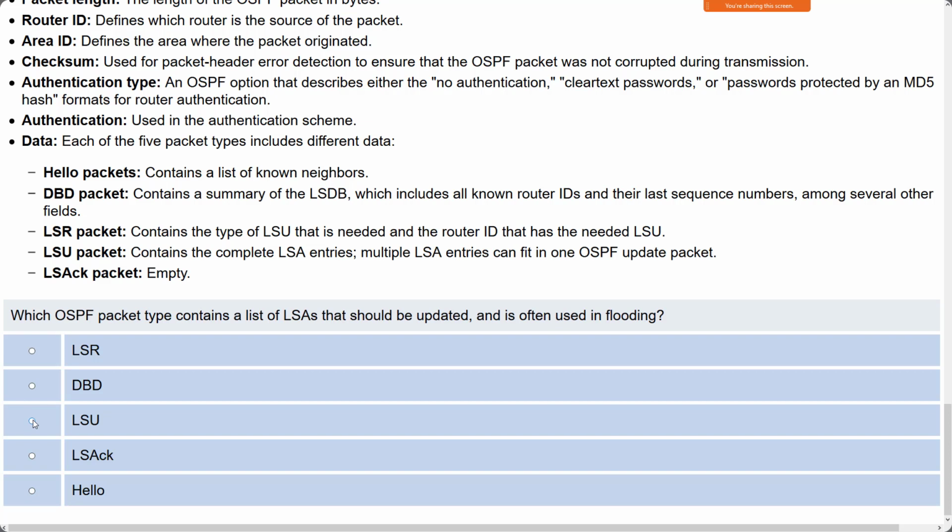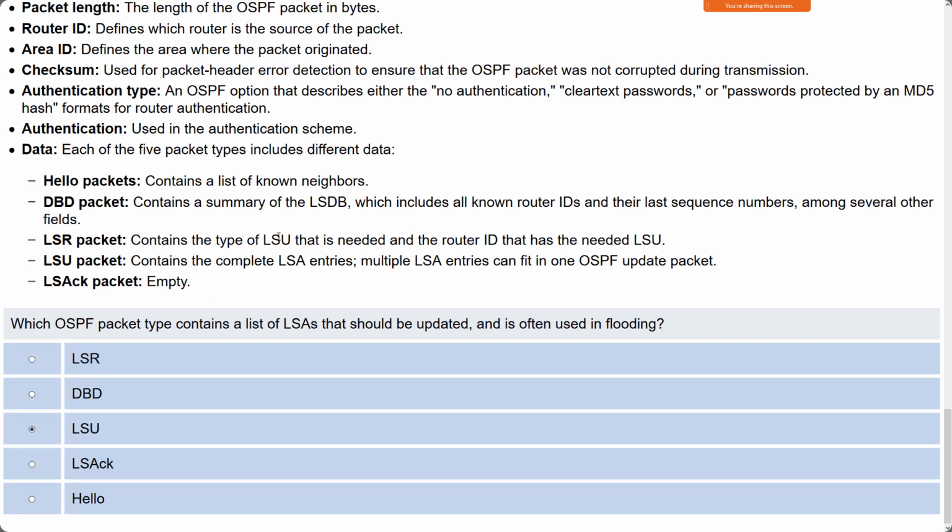I believe that what they're describing there is a link state update. A link state update contains multiple link state advertisements. We saw that actually when we looked at the capture in Wireshark. I hesitated for a minute because I'm thinking, could it be a DBD? Are they talking about a summary of my link state advertisements? But I'm going to go with a link state update, which gets flooded throughout the area. Okay?